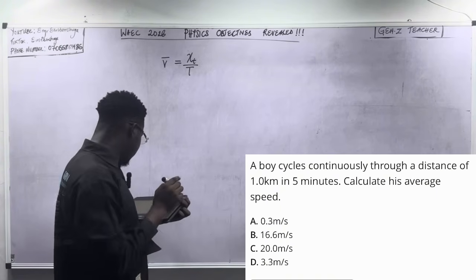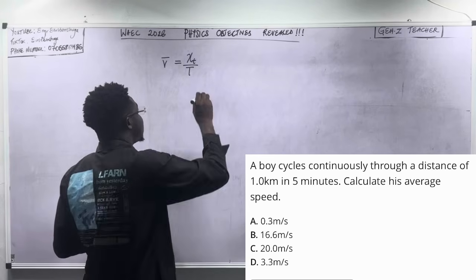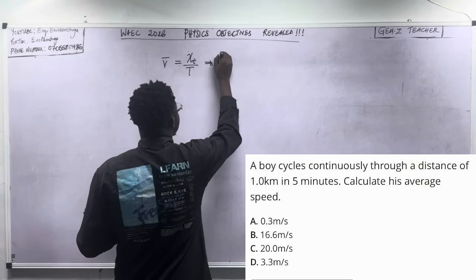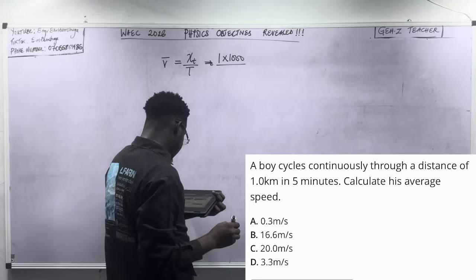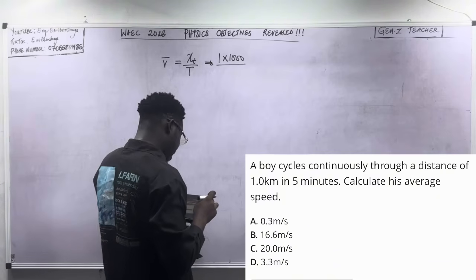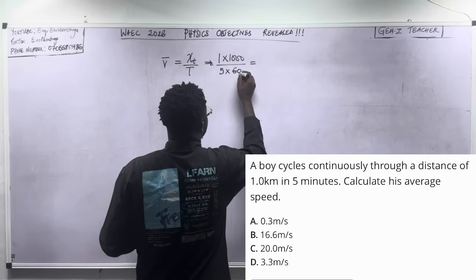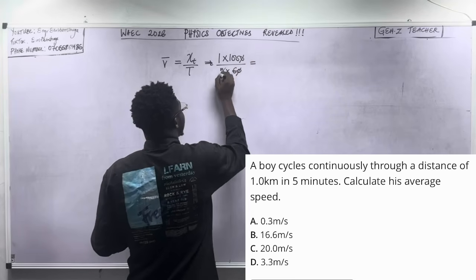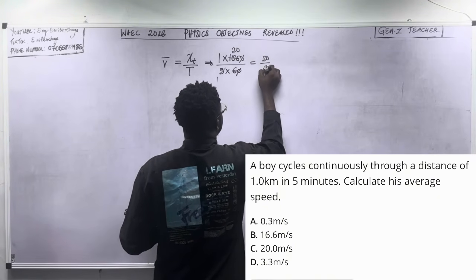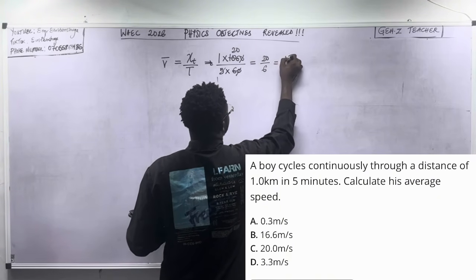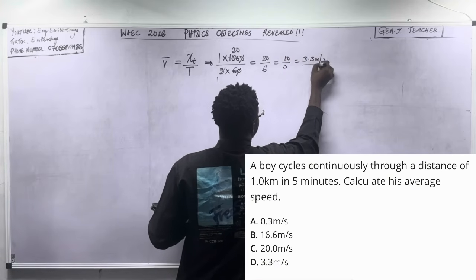Now the distance was given in kilometers while the time in minutes. We're going to convert those 2 parameters to SI units. So 1 kilometer also means 1 times 1000 meters, and then the time was 5 minutes, that should be 5 times 60. So we're going to work with this. 0 take out 0, 5 here, 1, 5 here should be around 20, and we have 20 divided by 6, and I think 10 divided by 3, and that should be 3.3 meters per second.